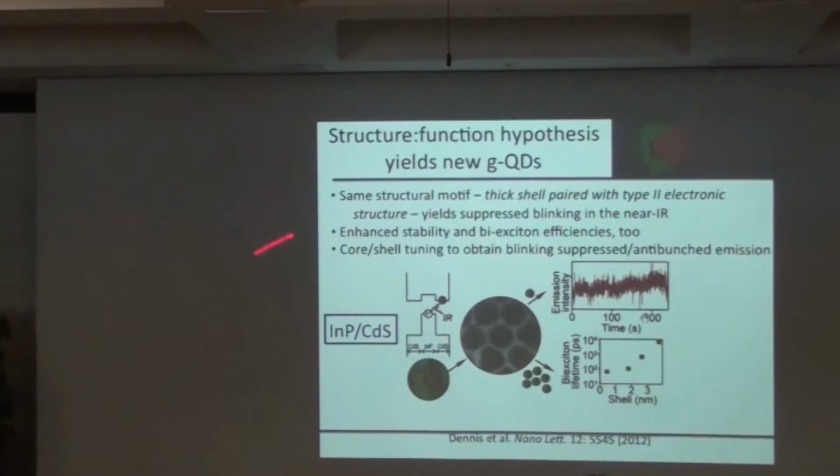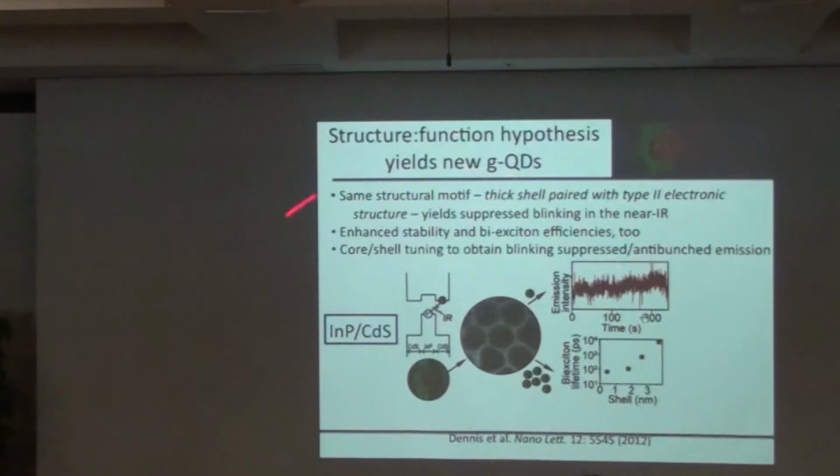And so here we look at indium phosphide paired with a cadmium sulfide shell. This is calculated to be a fully type 2 infrared emitting system where the hole is confined in the core and the electron is in the cadmium sulfide shell. Recombination across that interface releases an infrared photon. And what we find is if we grow the shell sufficiently thick, the emission intensity, again, like in the cadmium selenide, cadmium sulfide case, is non-blinking and is also significantly more photostable than before.